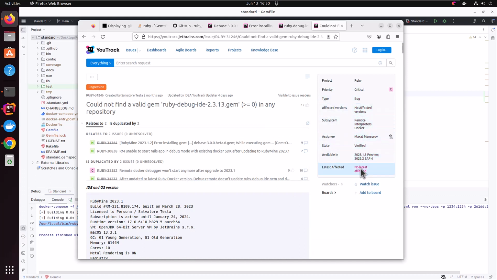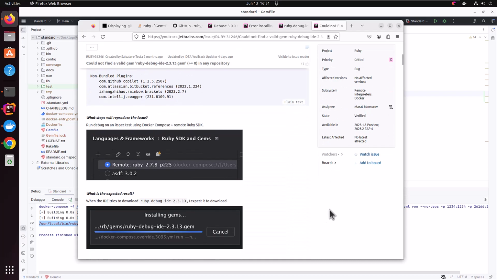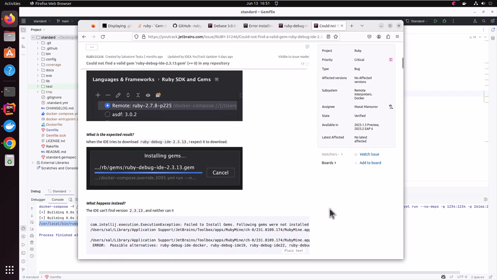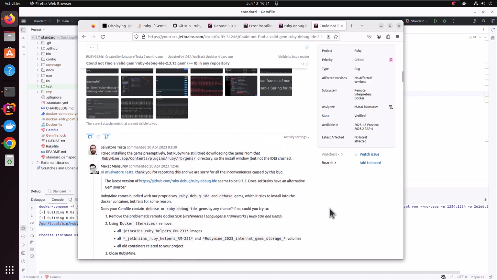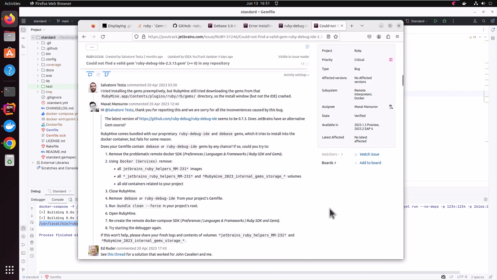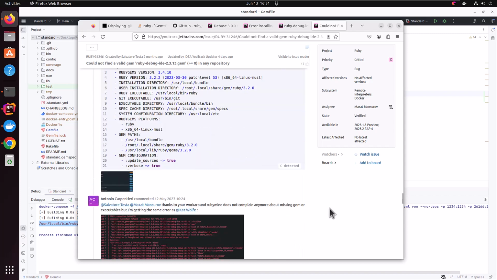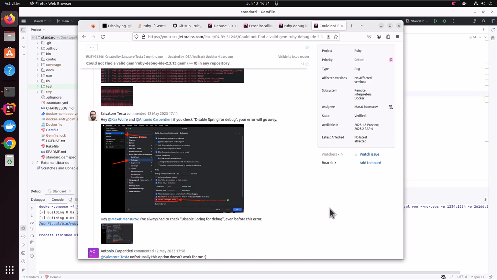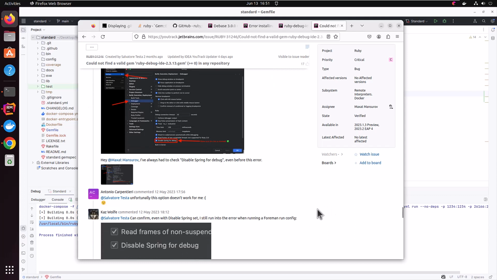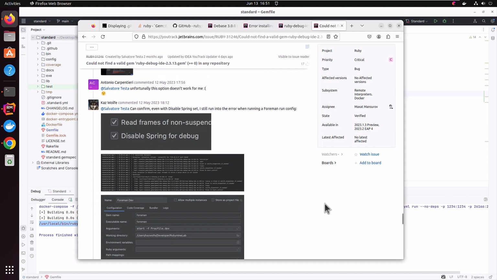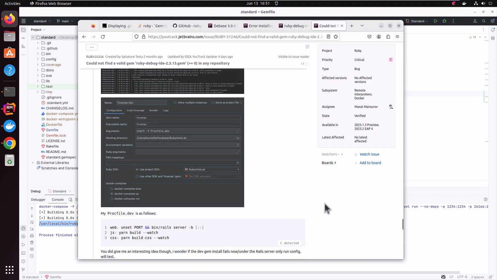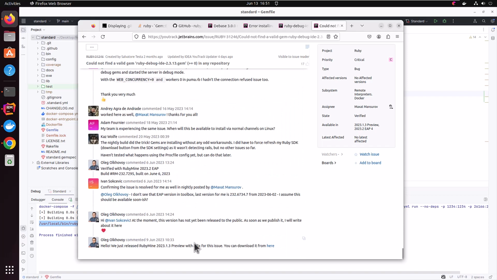Type bug. 2.0, really? Looks like they have a fix. So June 9th, let's say 13th.